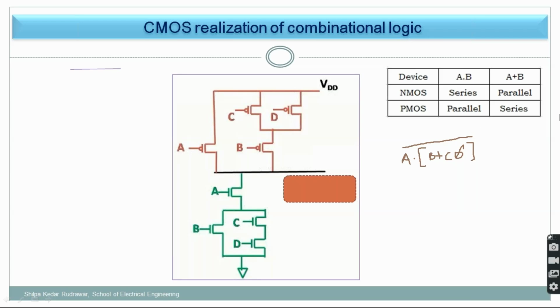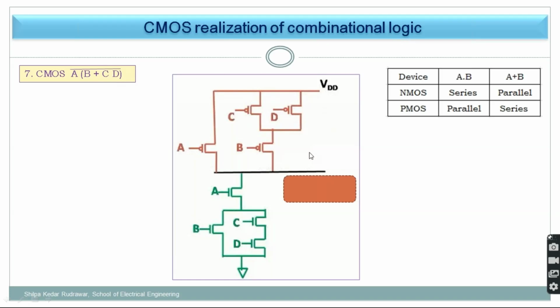So hope these things are clear to you. So what is the equation you finally got? That is this one, right? Which I have written previously. So A means this is A. In series with that, there is a whole combination. So in series to A, we are having the combination of this. So what is in the combination? We are having B. In parallel with B, we are having the series combination of CD. So parallel means plus, series combination means C into D. And the whole complement, because I told you that CMOS logic implements inverted logic.